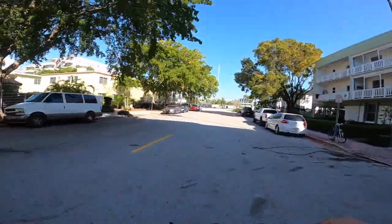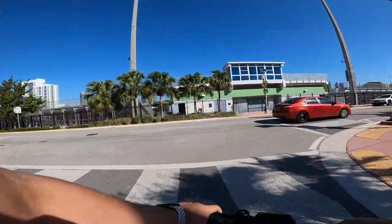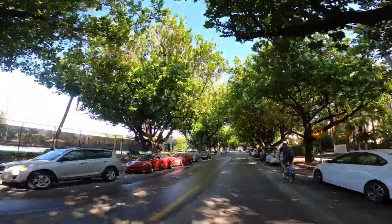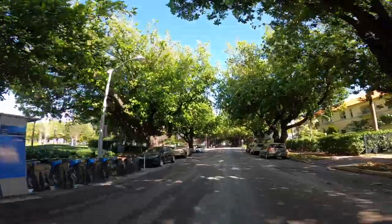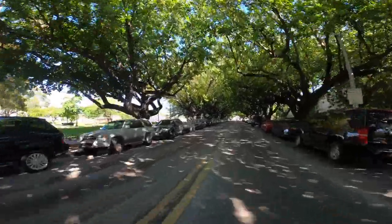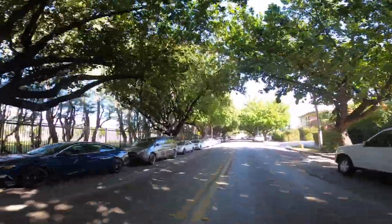We're now coming up on Flamingo Park, which is smack center in South Beach. We're still in South Beach, 11th Street, cutting through residential area right here, Lenox Avenue. This area is beautiful. Look at these trees. This is just outside of Flamingo Park on the east side. I like how the speed limit here is 20 miles an hour, and that's exactly where I cap out at, so I'm still within limits.